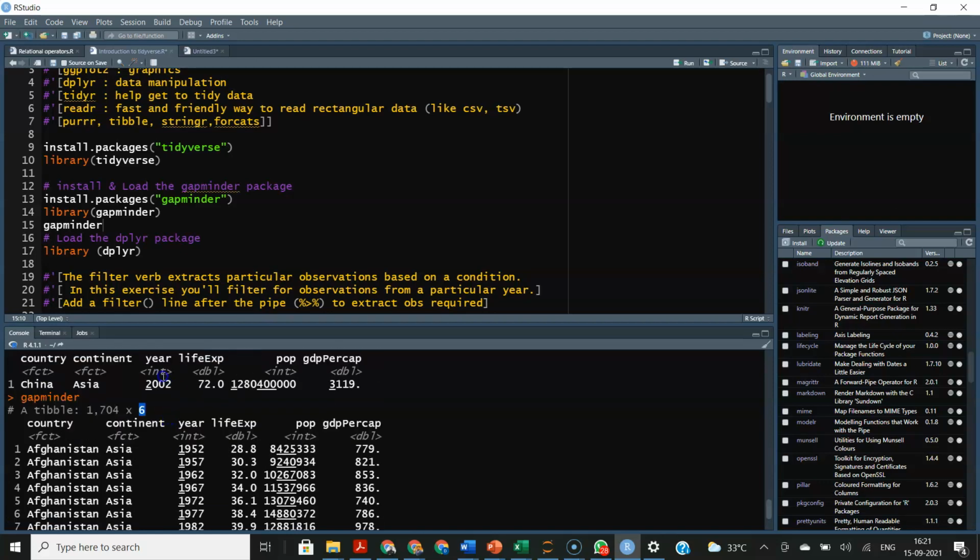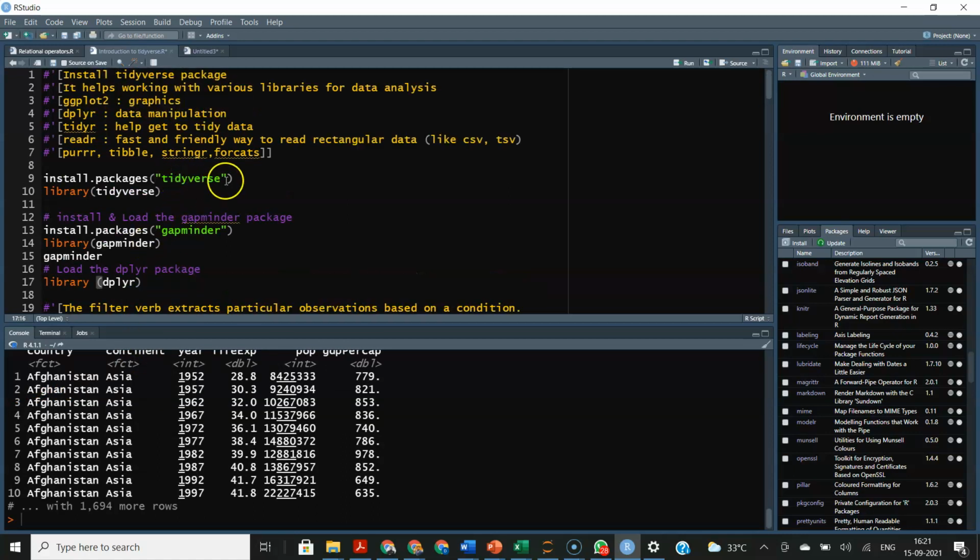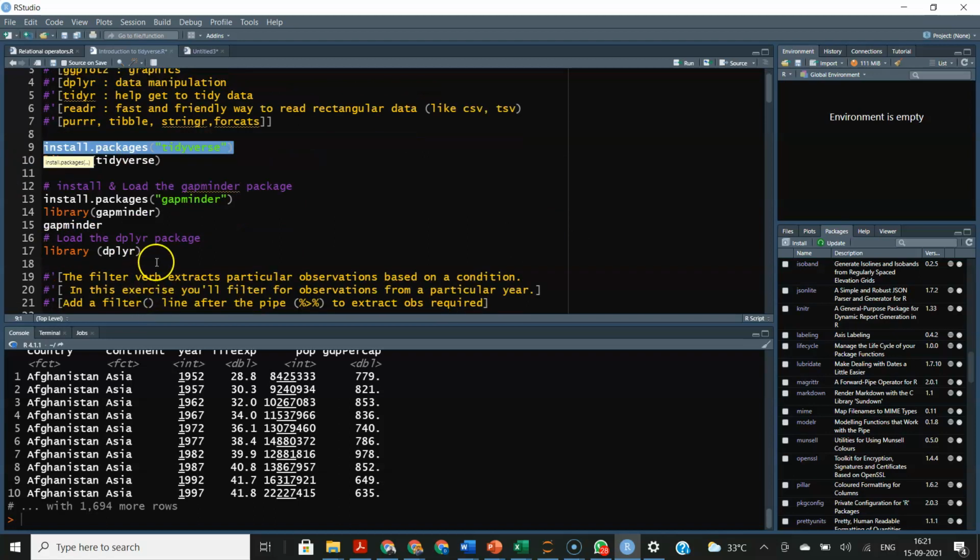Okay, so let's run that, and then what you need to do is, again, as I told you, once you run this particular package, all these dependencies are there in your system, but you need to call these dependencies. So now we will see data wrangling and data manipulation. You want to see data in different ways. Suppose you want to see, boss, what India's GDP was in 2007, or I want to see India's entire life expectancy.